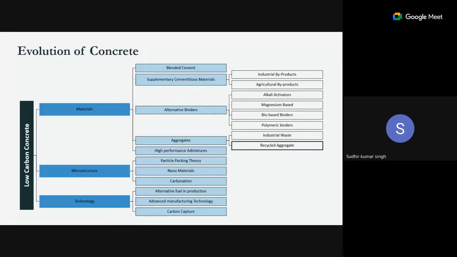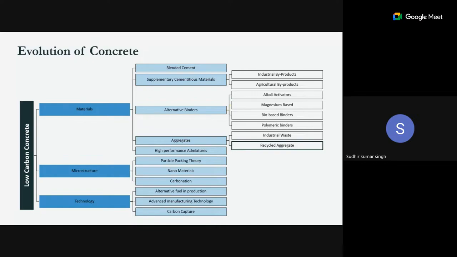You use particle packing theory, you use nanomaterial doping as I already suggested. Then you use the carbonation of concrete components or concrete aggregate. You do the carbonation, which improves the strength to some extent, and then there is bacterial concrete as well. Right? Then you change the technology of producing cement, where you replace the fuel, the coal which you are using to make cement, by alternative fuel, say biobriquettes or waste rubber tires, like what industry is using right now.